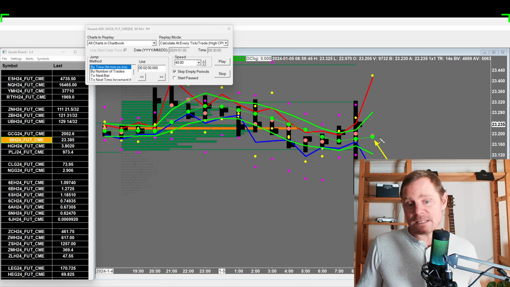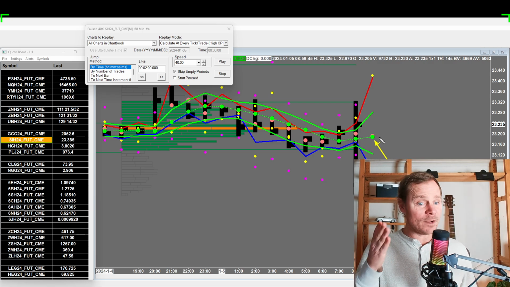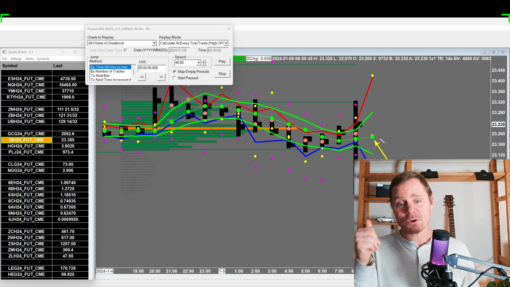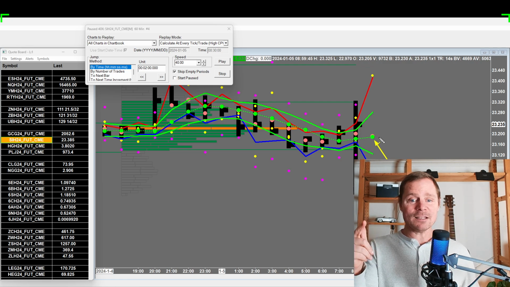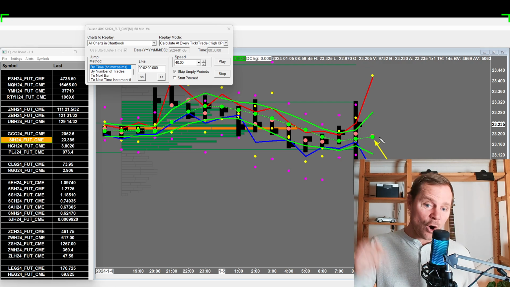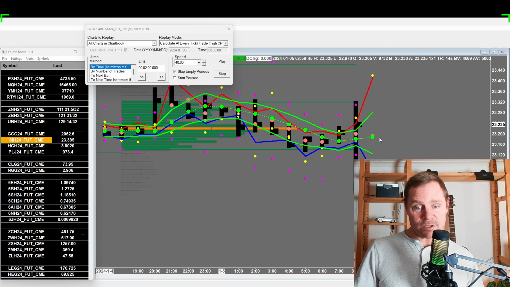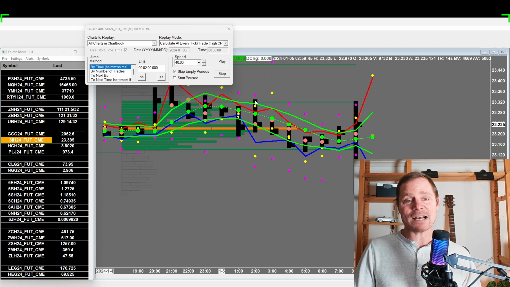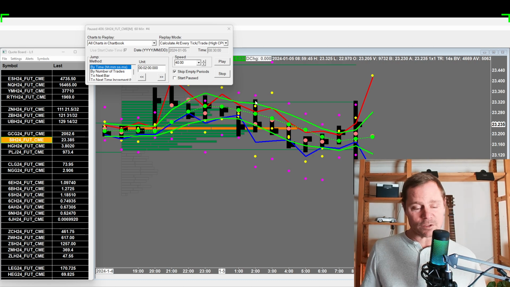Sure, the absorption might stop and we might break through. But right now, what I'm seeing is that the weekly point of control and the daily point of control are telling me that indeed we don't want to slam down and through these lows. We probably want to go and retest these highs up here. And that's exactly what ended up happening. In fact, we ended up going much higher for the day before we ultimately reversed and headed back down.